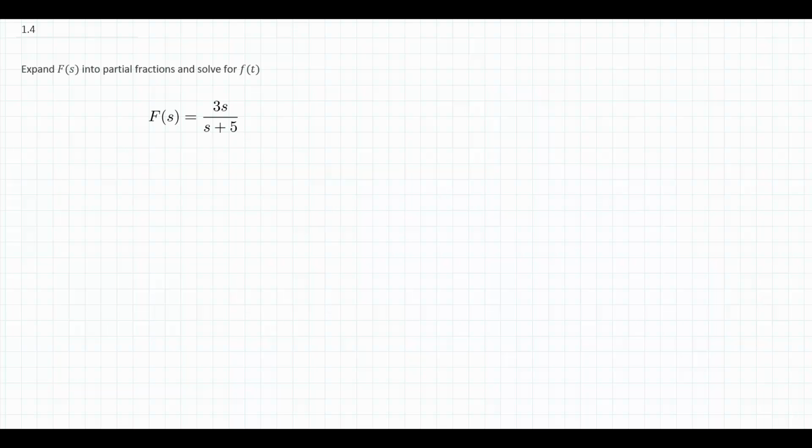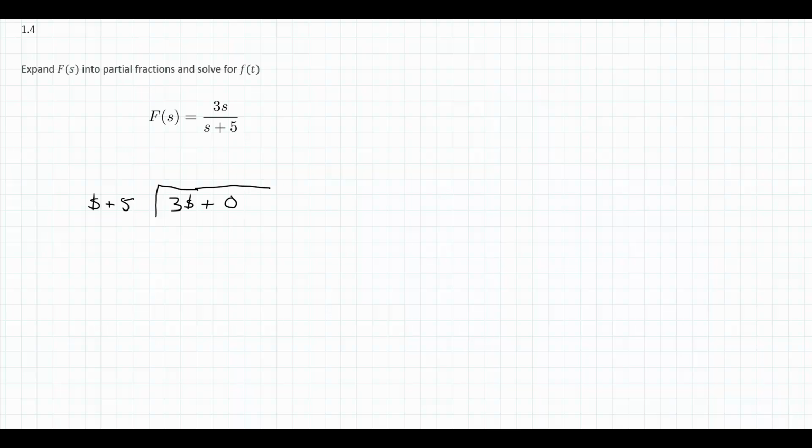So I'm dividing the 3s by the s plus 5. So 3s, and I'm doing division here, divided by s plus 5. Now what I want to do first for the 3s is explicitly put in the constant term, which will be 0, but this will make it easier when I do the actual division. Now this polynomial division is pretty straightforward because I only have this first order s, but the concept would carry over if we had higher order s terms in the numerator or in the denominator.